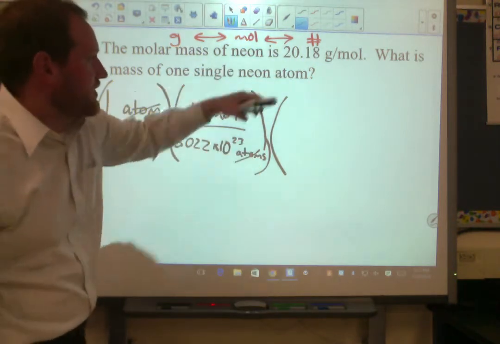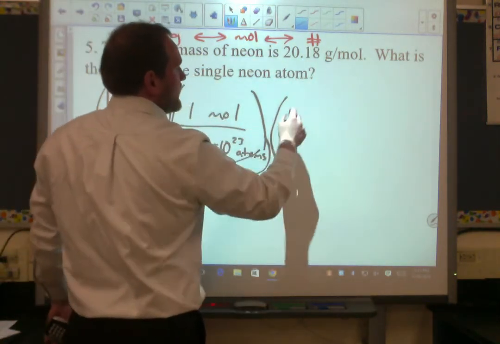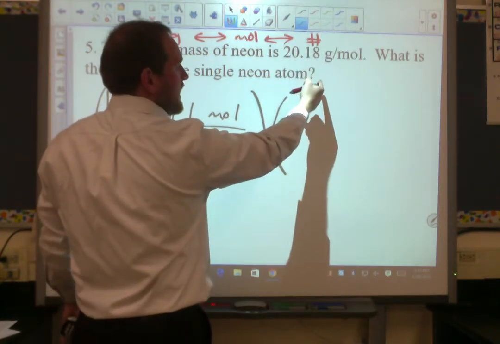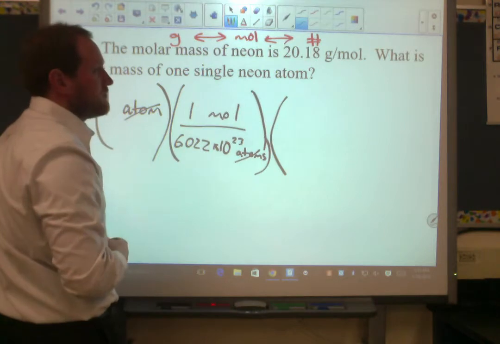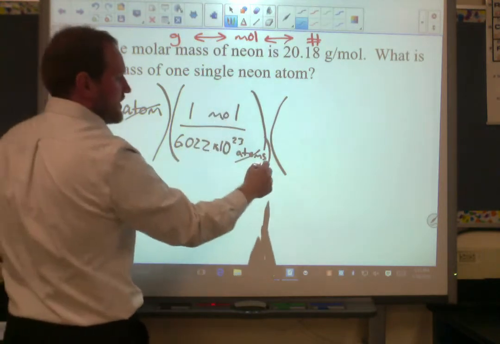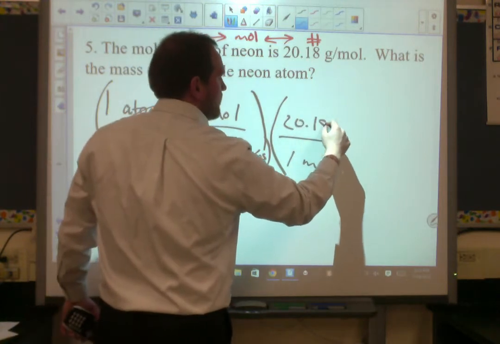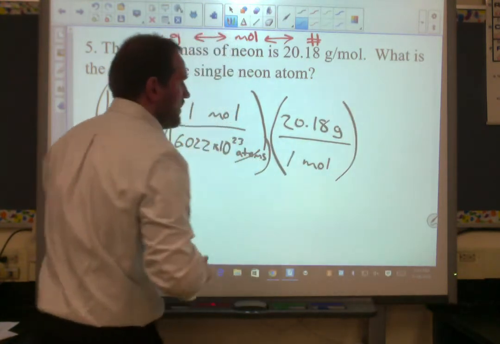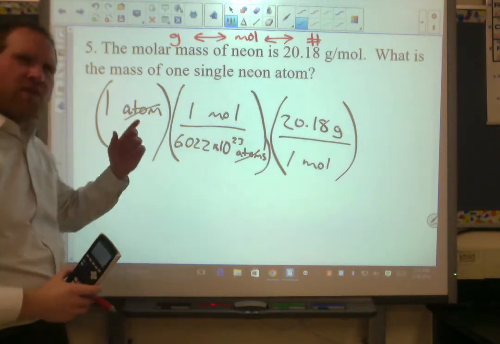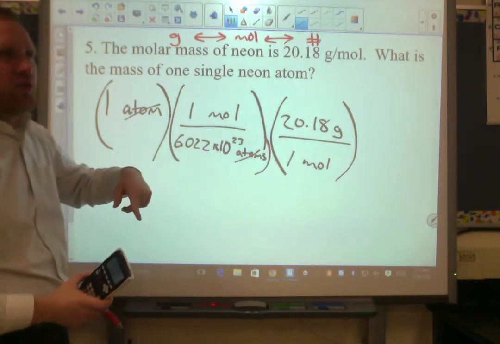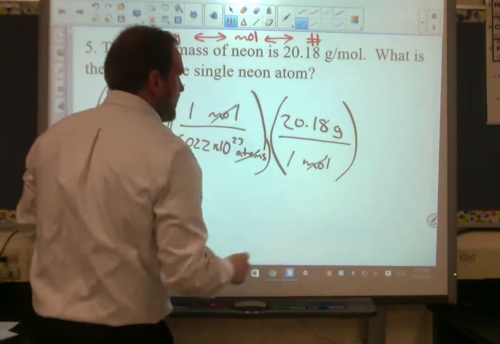Now that's where this comes in. That's your molar mass. So we can set this up as a fraction. You can either say 20.18 grams over 1 mole, or 1 mole over 20.18 grams. What makes sense? Well, mole has to cancel mole, so let's put that down here, 20.18 grams on top, and you work it out. If you set it up like this, you're never going to have to question, should I multiply by the molar mass? Should I divide by the molar mass? You'll always know, because it always is going to cancel out properly.